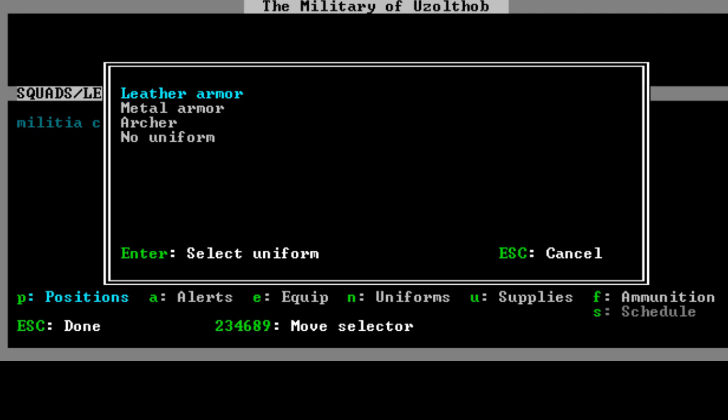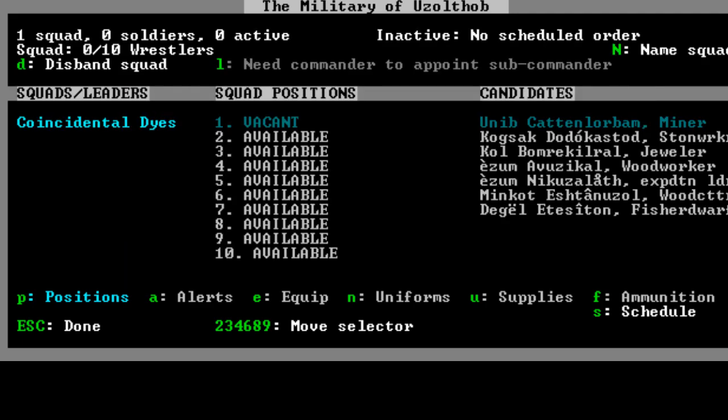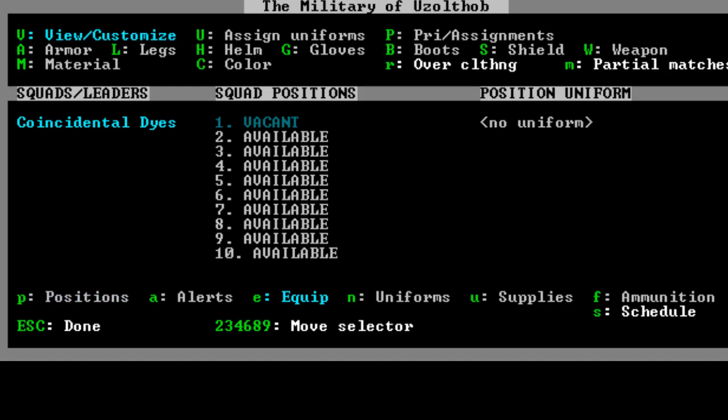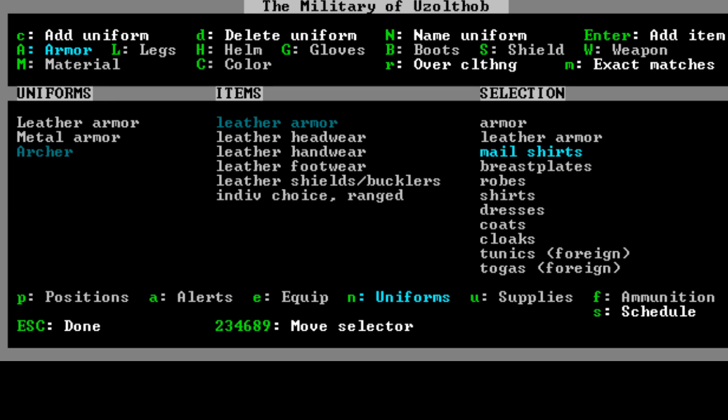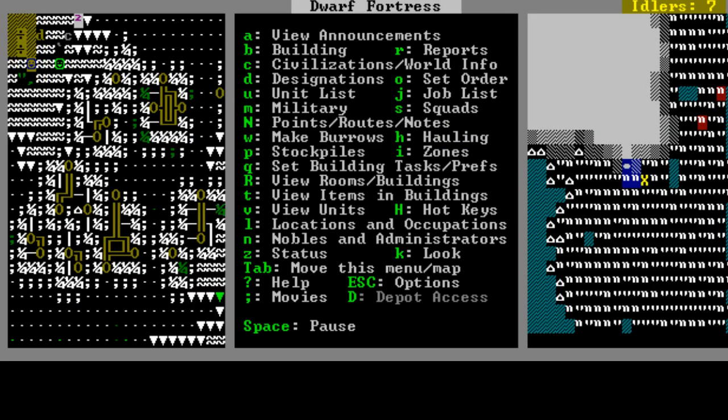Military. Create a squad. Leather armor. No uniform. Okay. So these are the people that can join our squad. We have Unib Catalorden, the miner. Cogstag Dondekostug, the stoneworker. Yeah, okay, let's go with them. Positions. This is so dense. I really think you would need a substantial tutorial to really get into this. And if you have played Dwarf Fortress and you're watching, I'd be really curious to see what you think of the game and how long it took you to get into this game. Because I can see the enormous potential, but I'm also really kind of overwhelmed in just what you are supposed to do. Do you walk around?